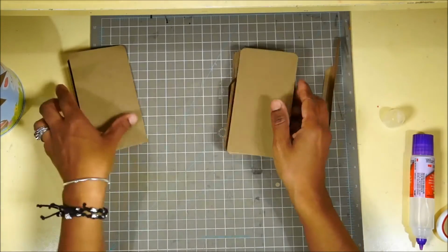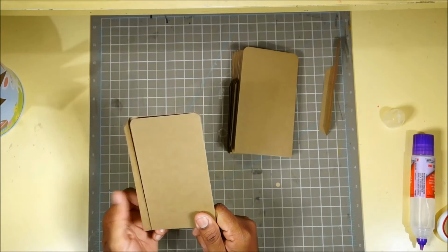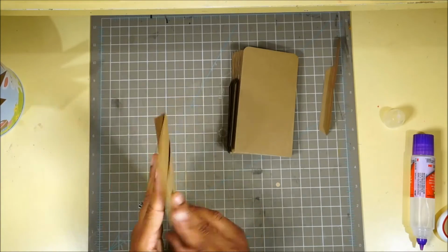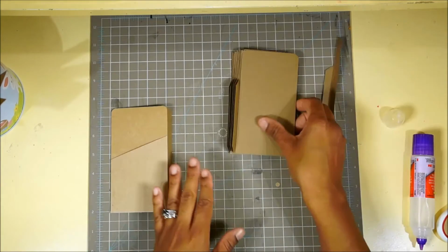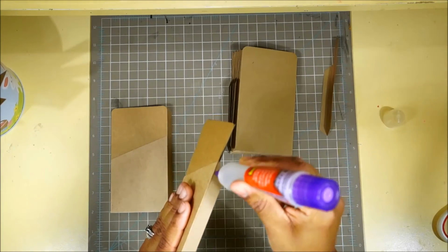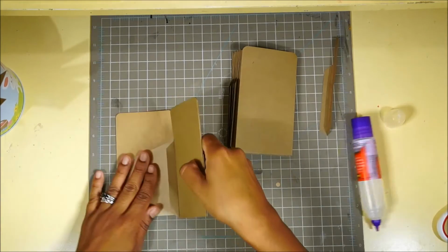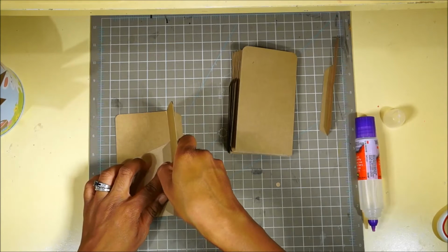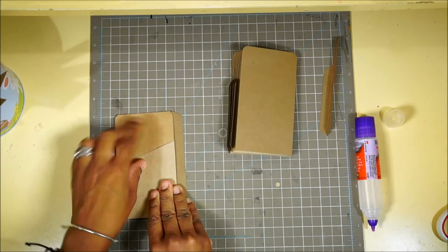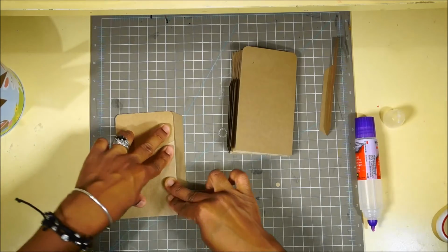Okay, so we're going to start gluing our pages together. You're going to start with the first page that has the hinge here on this side, and this was the only one again that had the full hinge. Turn it this way. You're going to put glue here on the short one and glue it down. Just like that. Really simple. Making sure everything is nice and square with each other.